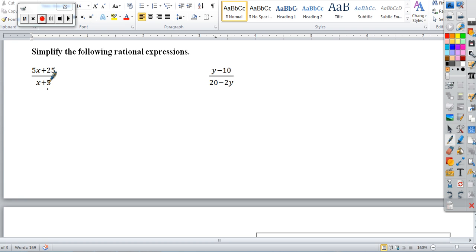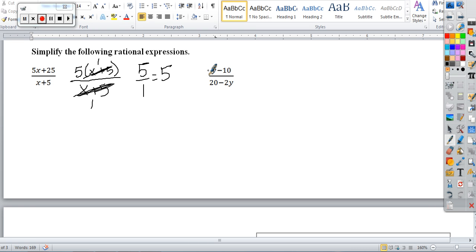First, always when you're simplifying rational expressions, you must factor the numerator and the denominator. So we look at our numerator and we see that they have in common a 5. So we have x plus 5 in the top times 5. And in the bottom we have x plus 5. Alright, now we're going to simplify. We're going to cancel common polynomials. So we're going to cancel those out and replace them with 1. So we have 5 times 1 is 5 over 1, which is 5. Pretty simple, right?